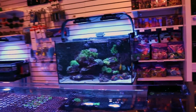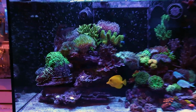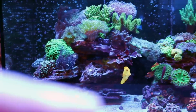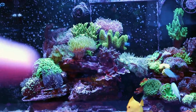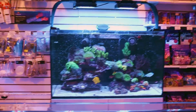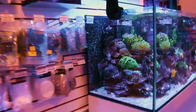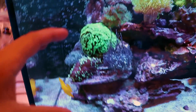This is sort of a split tank. So Tia wanted it and I kind of wanted it. So we shared it. So this rock over here on the left is mine. She's not allowed to touch it. And this rock that's looking a lot better than mine on the right is hers. Are you laughing at me? Yeah. She's laughing at me. It's looking better. Mine was doing good. It's looking like crap. The torches were going crazy.